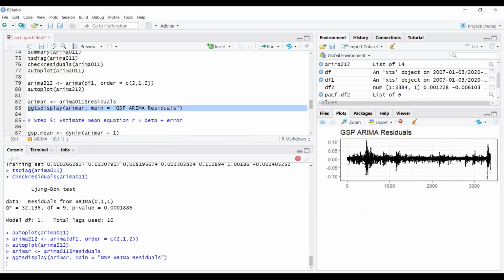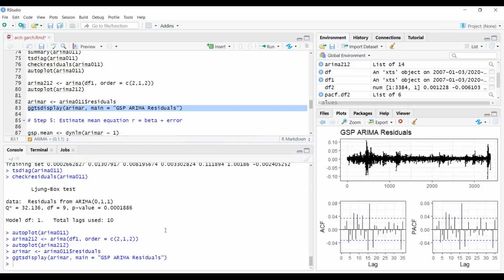We have already seen it. This plot shows the same thing as earlier, so it does not have any AR or MA effect remaining. So the ARIMA model is clear. We don't have to add more lags, but there is still some volatility, so we'll use these residuals in the ARCH and GARCH models.